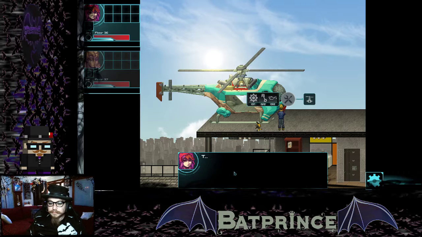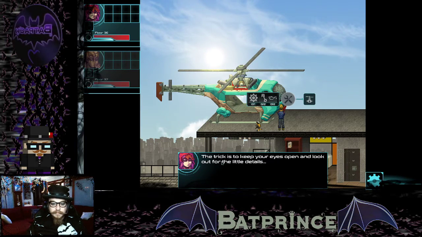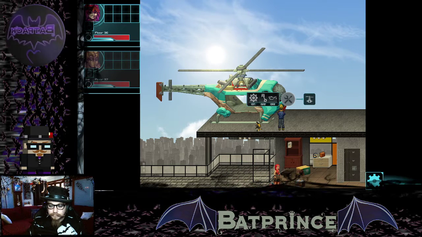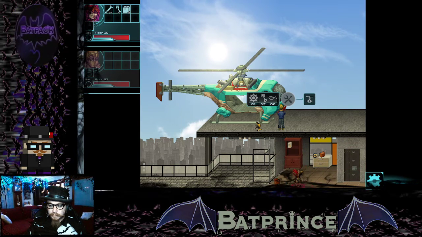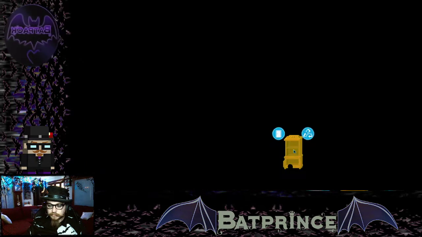Take longer? The trick is to keep your eyes open and look out for the little details. I gotta keep your hunger and stuff as well. And cardboard boxes. Okay. This thing? We'll go. Sure thing. If you insist, we'll go. I don't mind. I'll take it apart in a flash. Oh, cool. We can, like, take it all apart and stuff. Okay. Close it or recycle it.